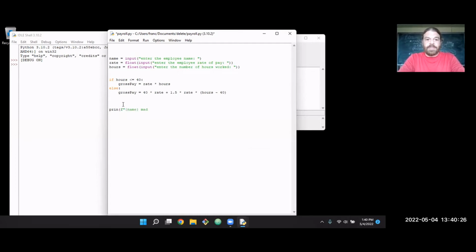We'll take whatever's stored in the name of the employee plus made, cast as a string, their gross pay this week. I'll put that nicely in a sentence.